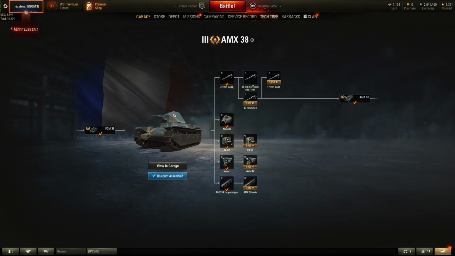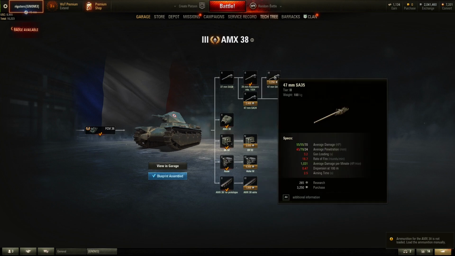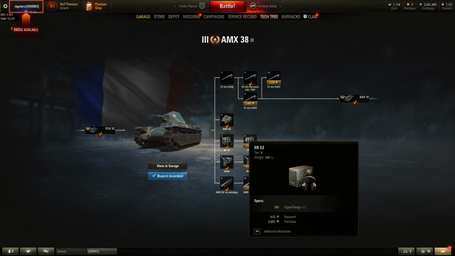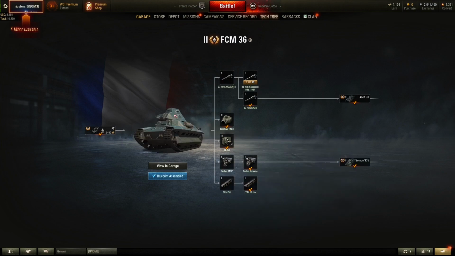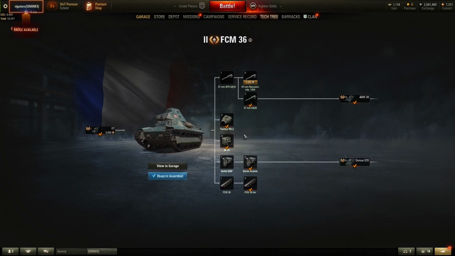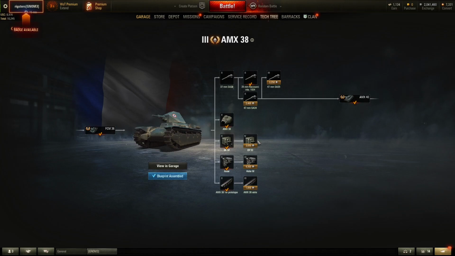So, just like before, I'm going to do 2 matches. I'm going to mount the 25mm to start off with, and compare that to the 47mm SA-35. That's 45-47, I'm so confused with numbers. I'm going to do 2 matches, one with this 25 and one with the 47. And also, unlike Tier 2, you do get a radio upgrade as well, but it's only like 360, which is communications within the Allied circles.